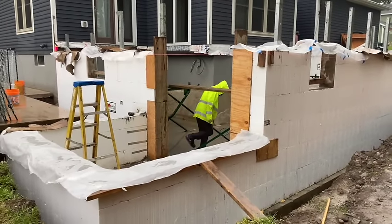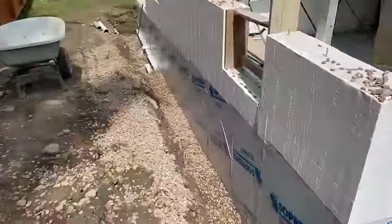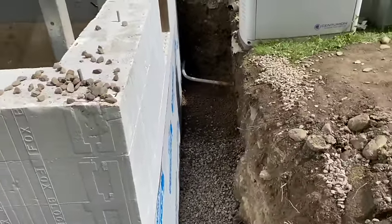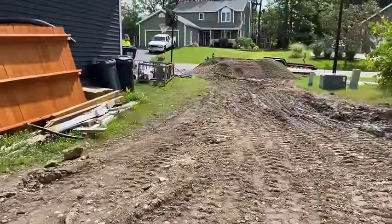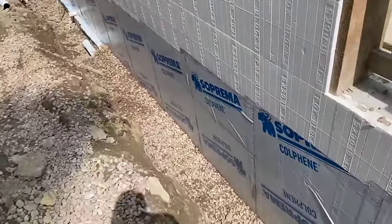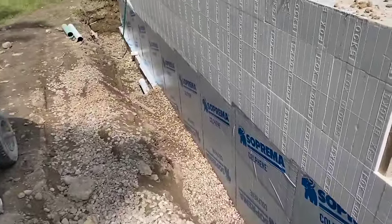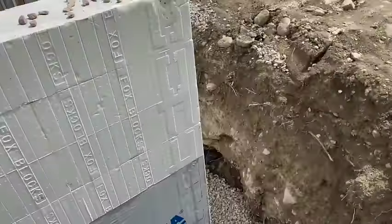Stay with us. Okay, guys, we got our waterproofer on. We got our drain in, that's covered with stone. We are going to put a Mirafi cloth paper over this stone, and then I got some other stone that I'm gonna put over top of that. We're pretty much gonna backfill the whole thing with stone. I'm gonna put the Mirafi over this just to keep any fine dirt from getting into the pipe, and then we'll backfill it with the stone, see how much stone we need.